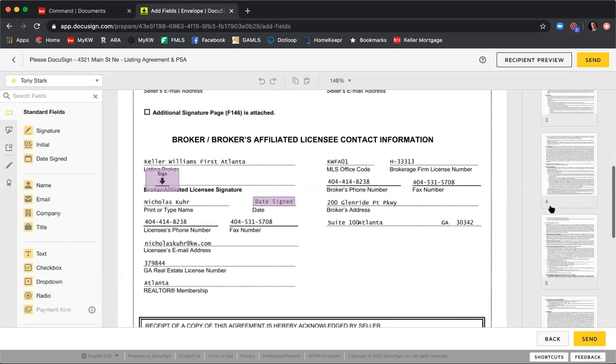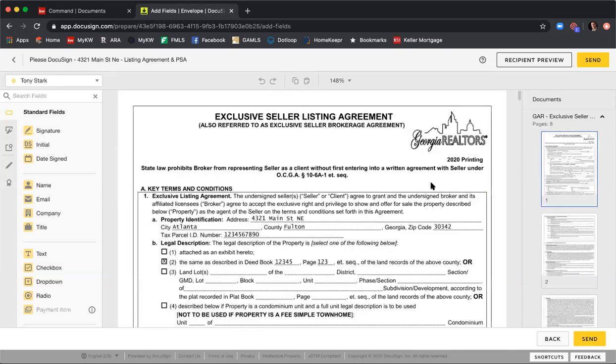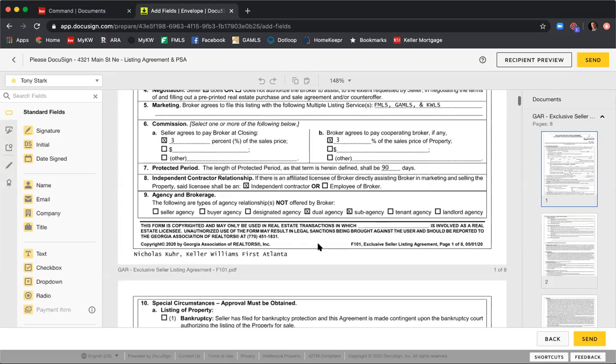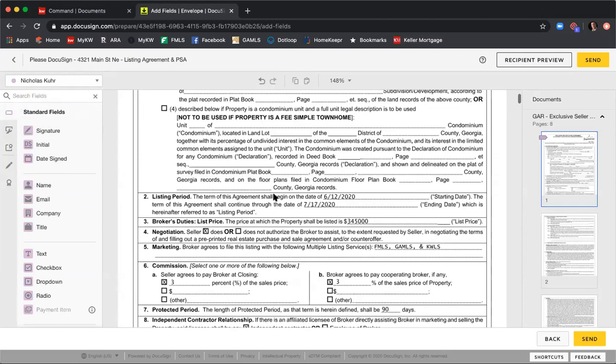Perfect. Now, one thing I wanted to come back to is on page 1, I told you at the bottom, it's missing our name for the right to use a copywritten field. So the easiest thing to do here is come up to the top left-hand corner, select yourself, and then there's this standard field that says name. Click on name and just pull that over here, and it will add your full name. So when you go to sign, it'll automatically load my full name in here. So it says that I have the right to use this document. Everything else looks good to go.